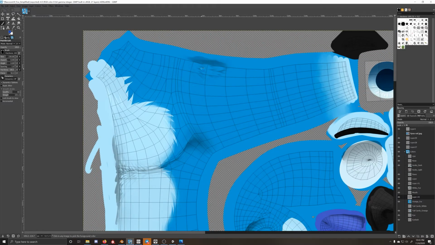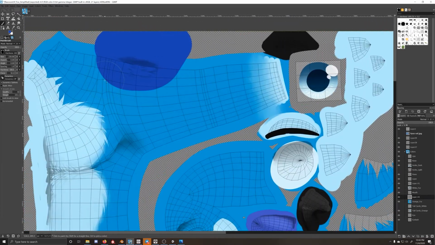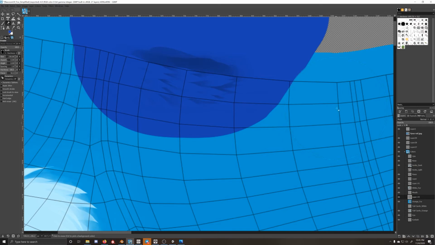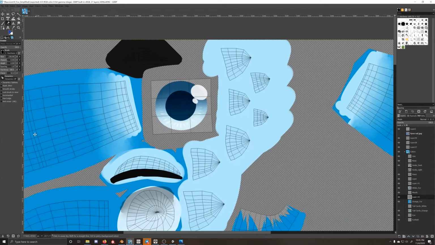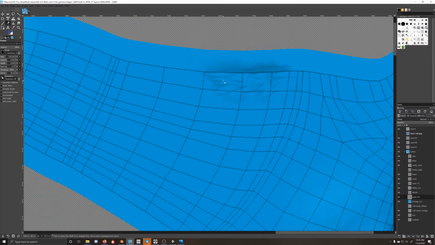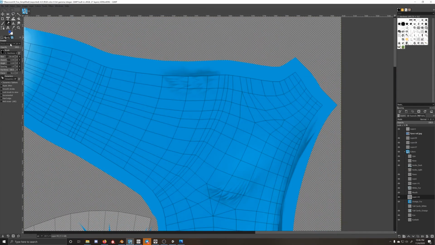From here, I decided to add these shoulder patches, which is a little more of a complex process. You see, because the model is split in half, we actually have to keep in mind how these line up on each side. This is where the extra layer comes in handy, because now we can actually use this and line them up by just simply counting the amount of faces between. Faces refers to the little boxes on the model.